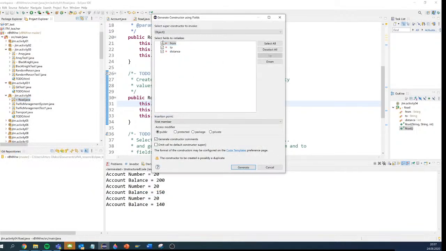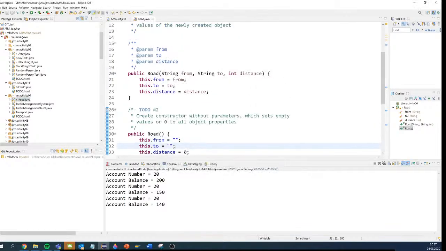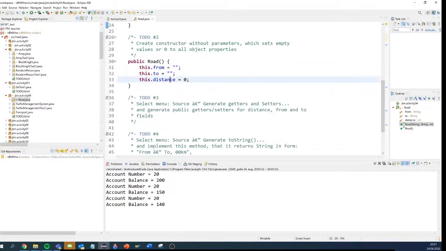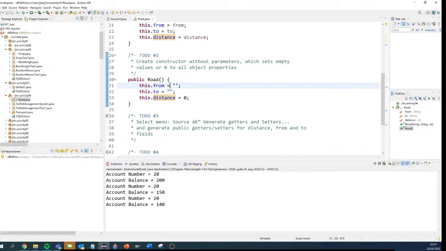Again, go here and you can select all the fields. It will create the constructor where the fields are maintained using the parameters passed to the constructor. Right? So we completed the steps task.